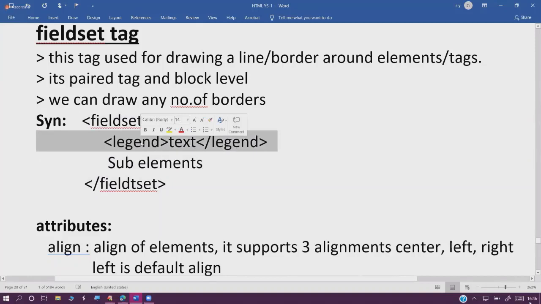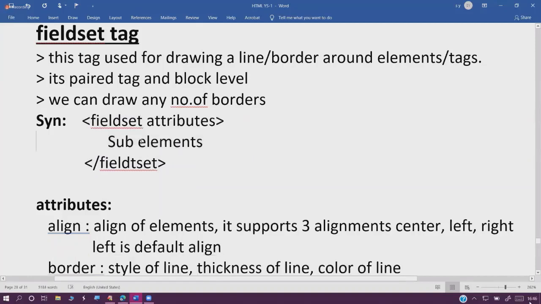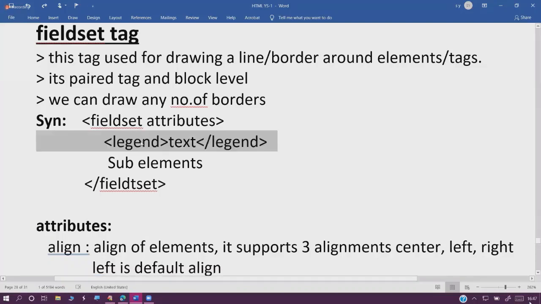I need only boxes, sir? Remove the legend, no problem. I need only box, border only, so we can delete the legend. After the box, I need a heading also, sir? Then only use the legend. If heading is also required, use the legend. Heading I don't want, sir? Just leave the legend.